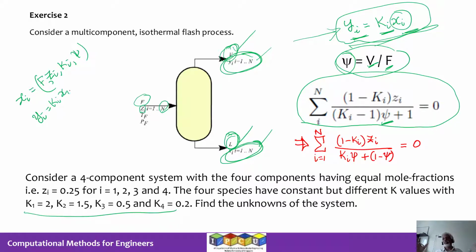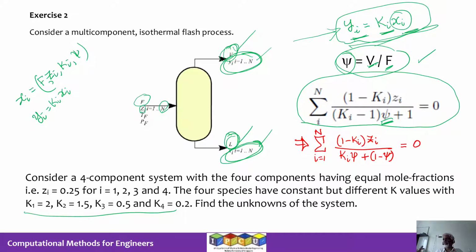So in the former approach, you take the 2n plus 2 equations and solve them using Newton method to get all of them simultaneously. But if you follow the analytical approach that I have described here, then you can first solve for psi, then solve for V and L, and then solve for xi and then yi in a sequential order. So you can either adopt what is called the simultaneous approach of solving all the equations at the same time, or you can follow a sequential approach to finding out the unknowns. In some cases, the sequential approach may be possible, but the simultaneous approach will work all the time.